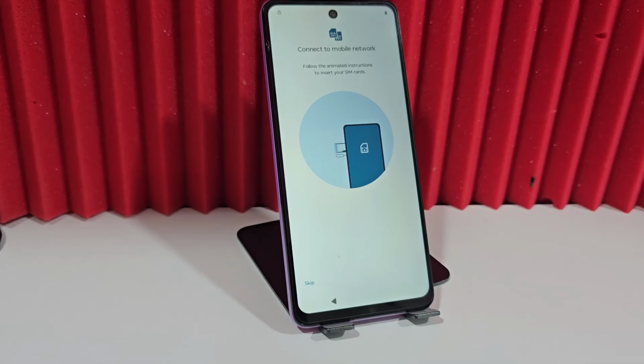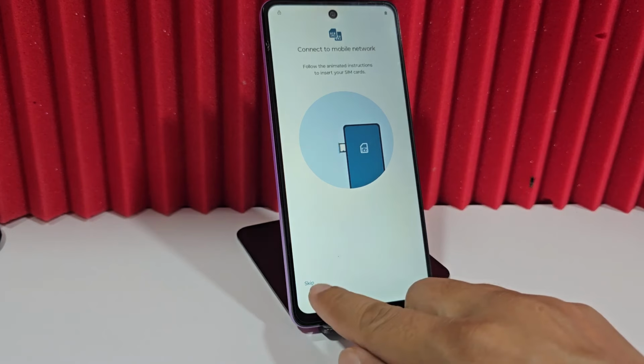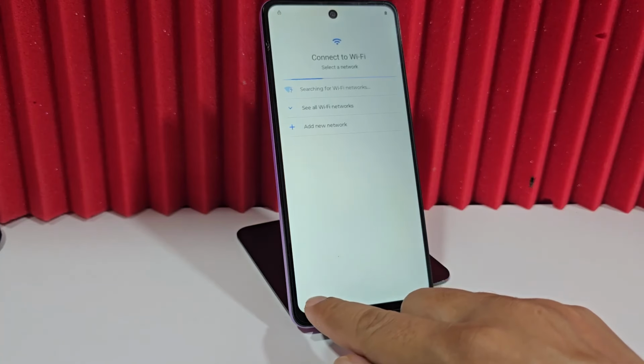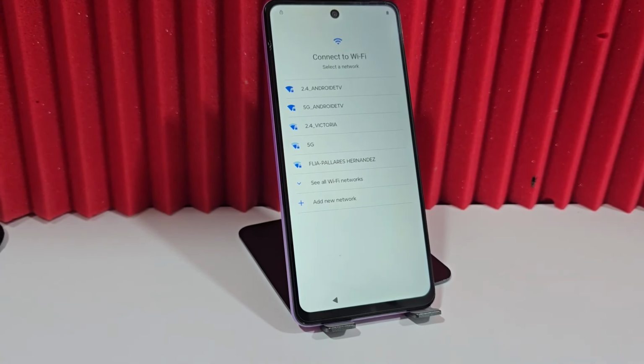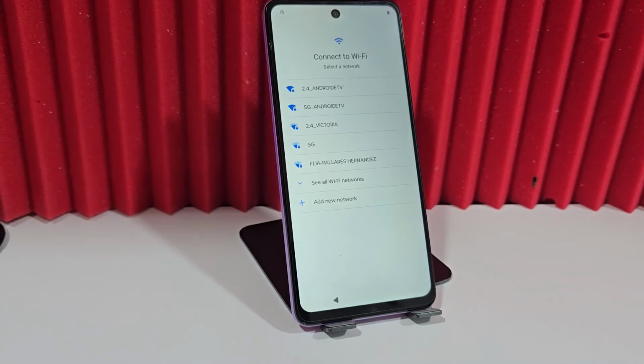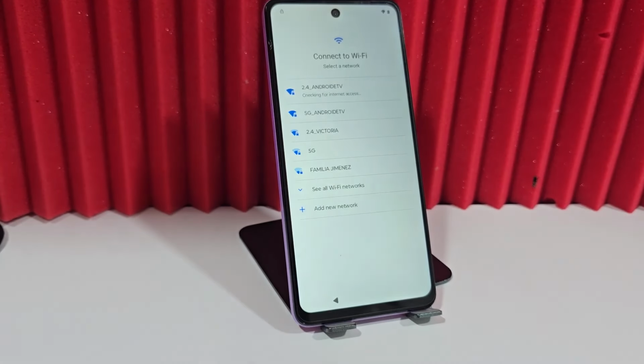your device. As we can see here, what we're going to do is connect to a Wi-Fi network before starting the recovery process. We're going to connect to a Wi-Fi network. First of all, we're going to click here on Skip. We click Skip and now it will take us directly here to our network. Let's connect. Regarding a new network, we connect to the network.